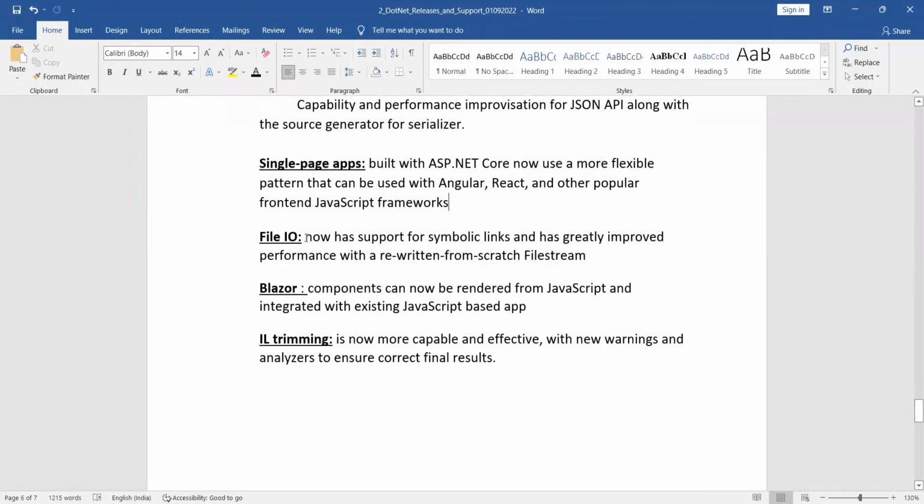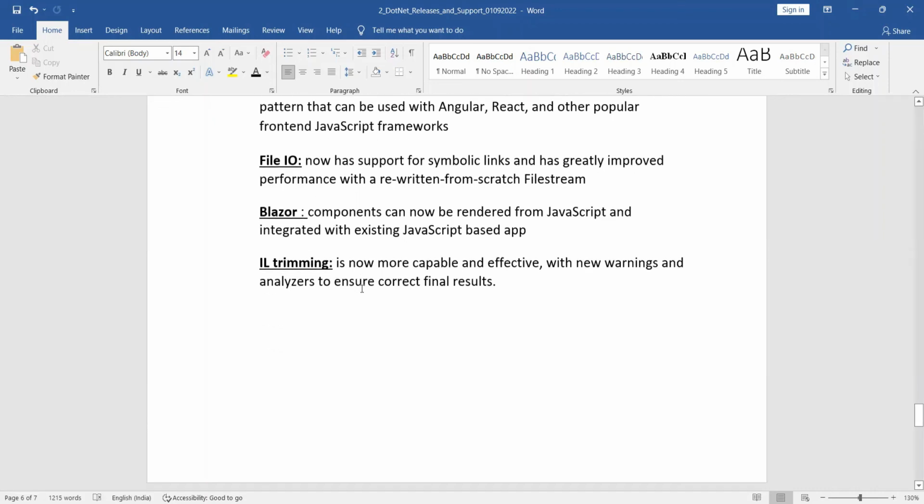Next is file input and output. Now .NET Core 6.0 has provided support for symbolic links, which is now giving great performance. Next is the Blazor components.